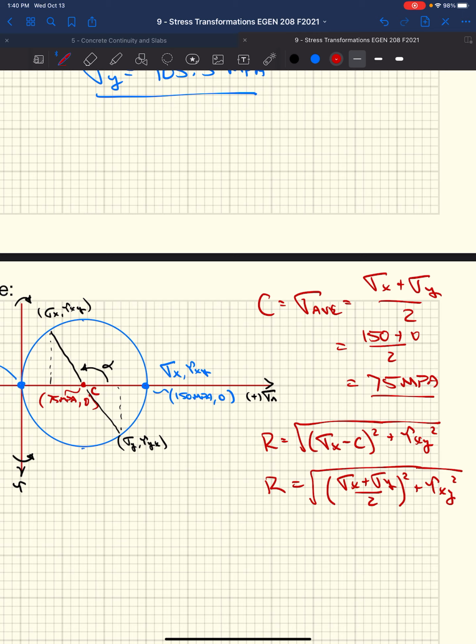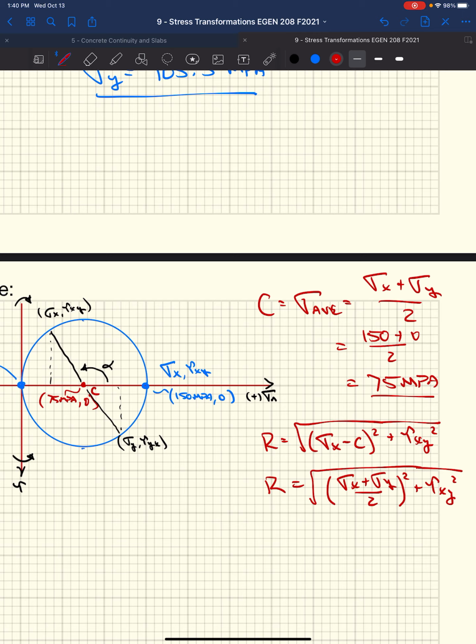I thought just C was equal to the average stress. C is the center, which is our average stress. How did that work? It's our radius. Yeah, but it's sigma x. Now you see I had it, and then you made me lose it. Sigma x plus sigma y divided by 2 squared. No, I think you're right. Your center is not always going to be equal to the radius. If the circle was way to the left or way to the right, it's not always going to be equal.